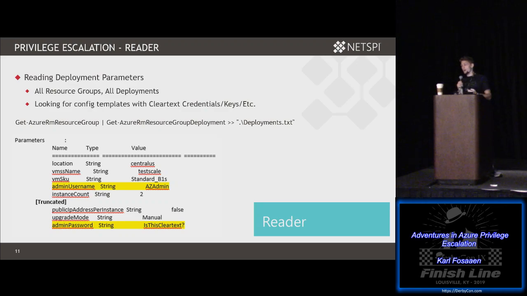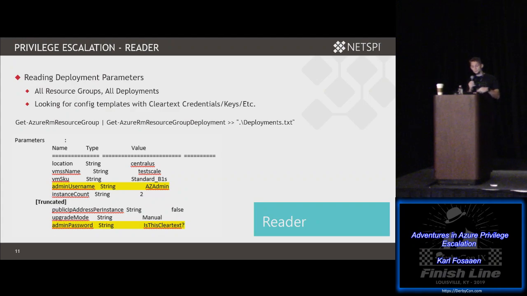In there, you're probably going to find at least 1 or 2 clear text credentials. We're finding this on, I'd say, upwards of 80% of the cloud pen tests that we do where we get access to Azure as a reader. Pretty much a guarantee that at some point in time, somebody was trying to figure out how the deployment templates worked, forgot to set that admin password that we have highlighted up there as a secure string, and that ended up in clear text in those deployment logs, and anybody can read that out.